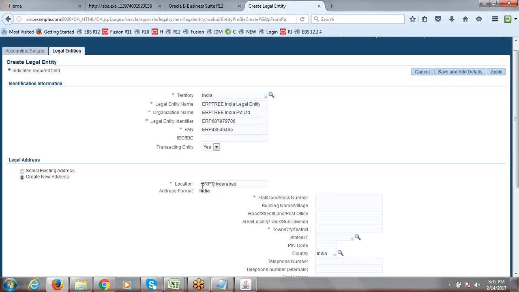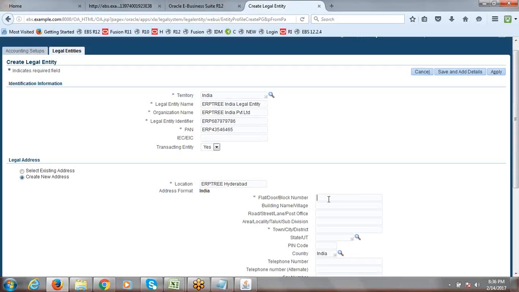Okay, I'll just say ERP3 Hyderabad, to make it a different value for the location. I'm just entering it; otherwise, this is not the process, to give a prefix to Hyderabad for a location. We should not give ERP3 as a prefix for a location called Hyderabad, but just here I'm entering it. If I give Hyderabad, I may get an error message. The reason is there may be n number of locations with the same name and other similar information.